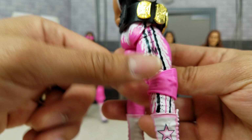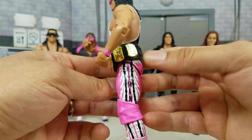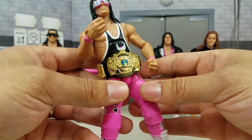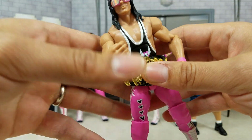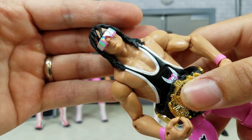When you say childhood, man, this was the attire that I used to play with when I was a kid. Of course, it wasn't Mattel, right? What was it? Was it the Bone Crunching? Yes, it was the Bone Crunching. I used to have this one in the Bone Crunching line. And again, with the glasses, you see how he did a little bit extra a little bit later on.